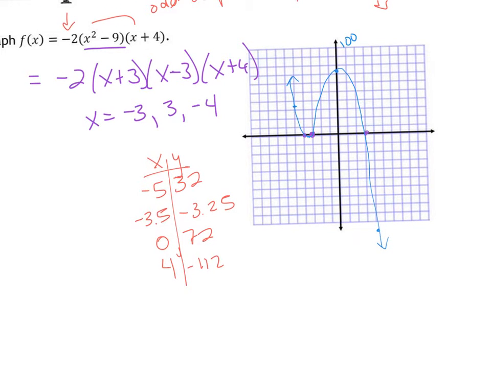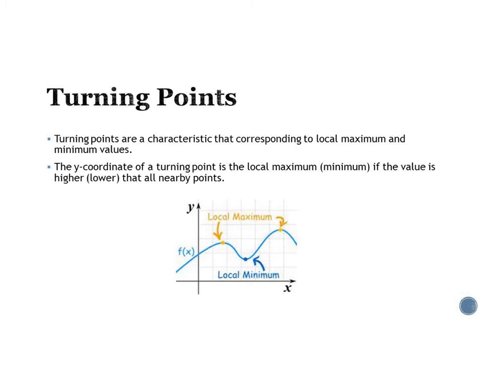Notice on the x-axis we are counting by ones, and on the y-axis we're counting by tens. That last graph had two turning points, and a turning point is a local minimum or maximum, so it doesn't have to be the minimum or the maximum, just a local one. Because notice here, this is going to keep going down. This one over here is also going to keep going down. So the minimum is going to be negative infinity. So this is a local minimum.